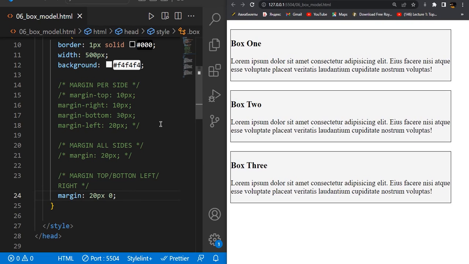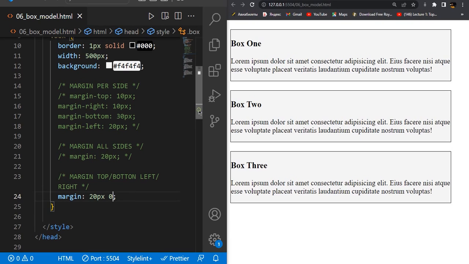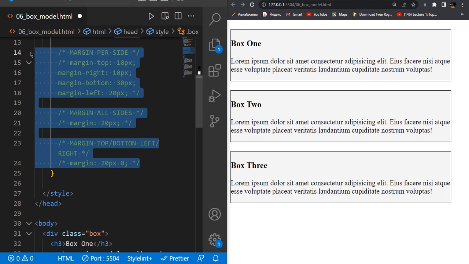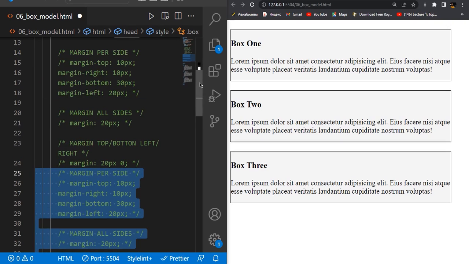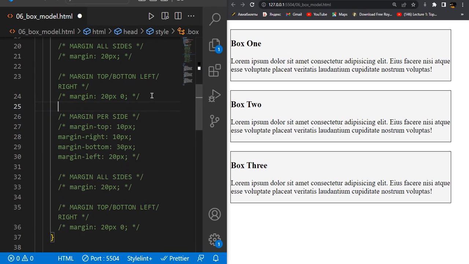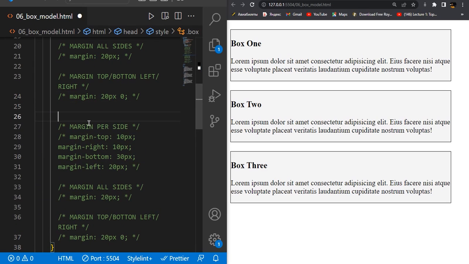So that was it for margin, and we replicated the same for padding. All I have to do is grab this so we don't take so much of our time, and just do a little bit of tweaking. We'll come here, instead of margin, we'll say padding and aside, and we have to change this.